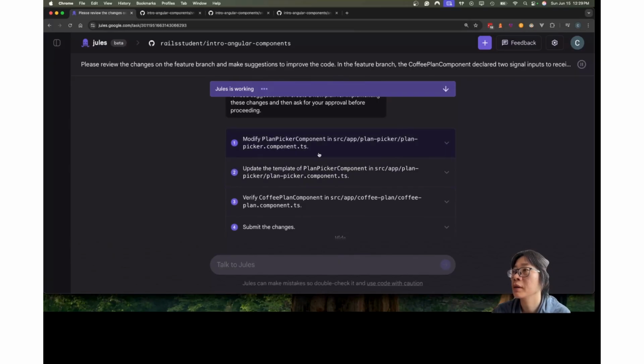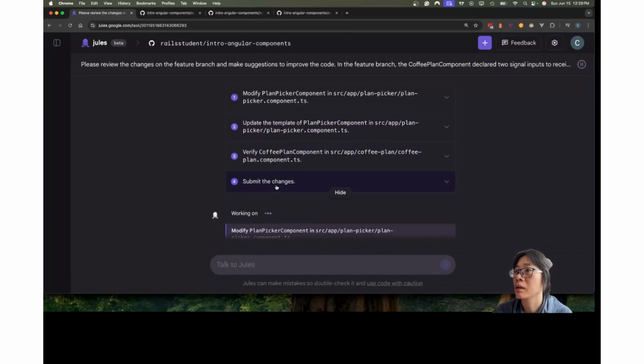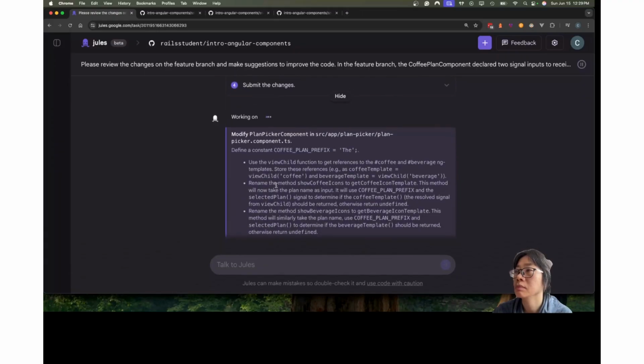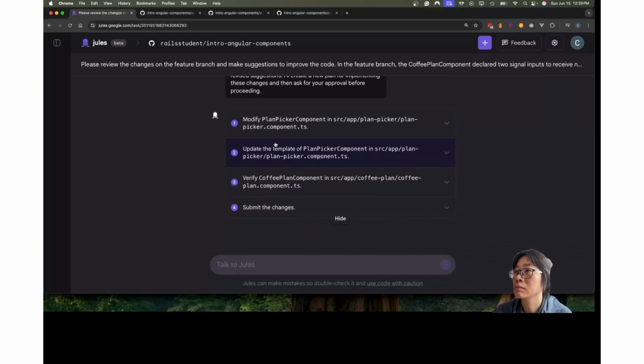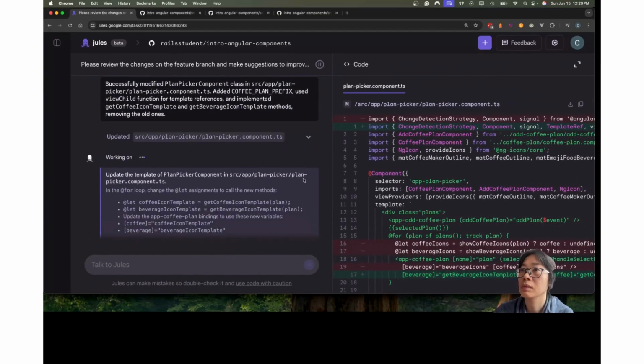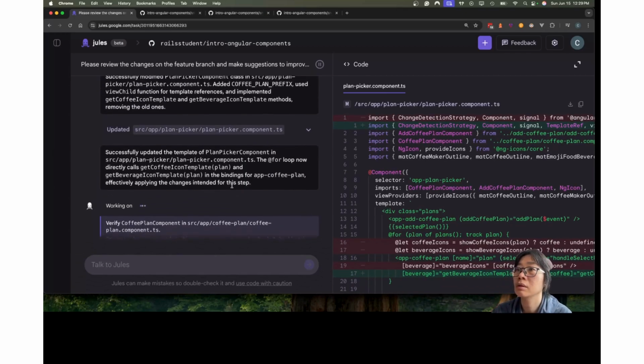Okay, so Jules is modifying the PlanPicker component. Update the template of the component. Submit the changes. Okay. Let's see. Okay, wait.